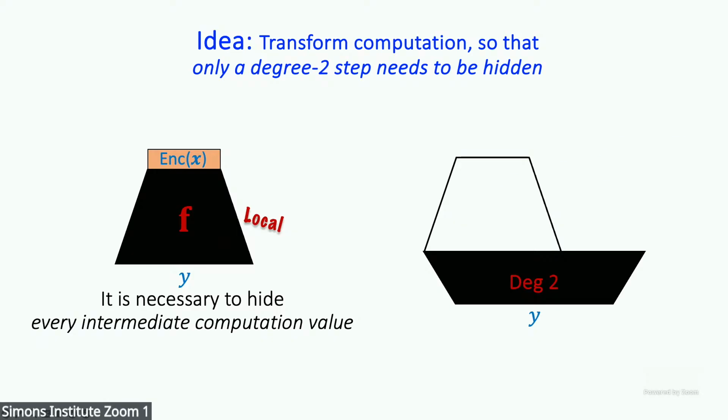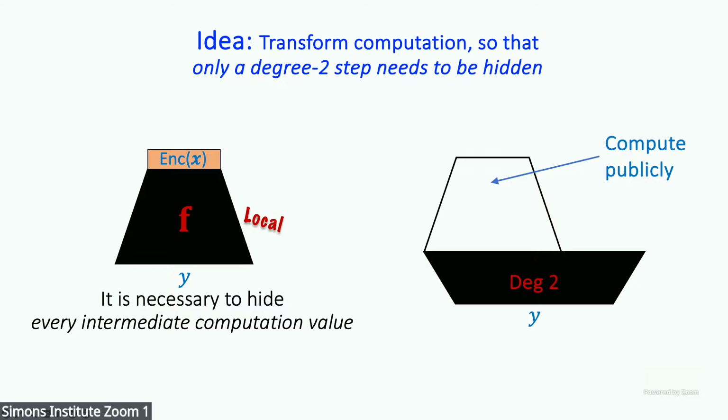What are we going to try to do? We're going to instead build a system where we'll have some degree 2 computation, because remember, with bilinear maps we are able to compute degree 2 functions in secrets. Separate from that, we'll have another computation that's done in the open, in the clear. Think about FHE style things: you can do FHE computations on ciphertext in the clear. You don't need to hide them because they're still encrypted.